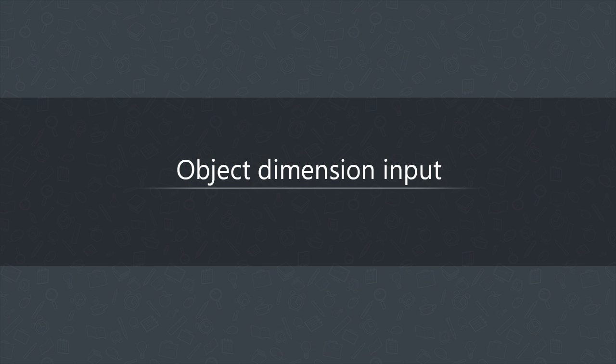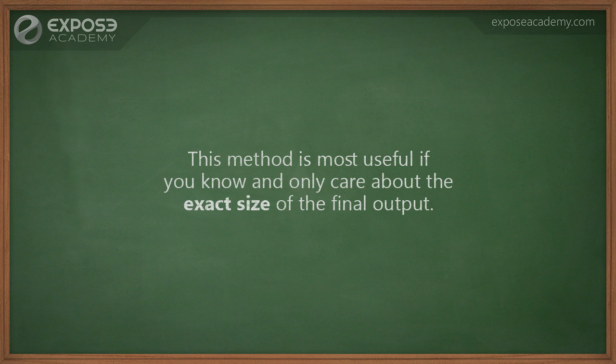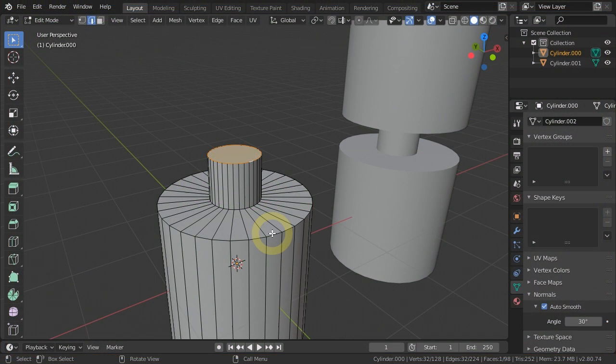The last method that we are going to discuss in this tutorial video is using the object's dimension input. This method can be very handy if you know exactly the size you want to target. So in this scenario, you can have any size or even shape in this area. It doesn't really matter, as we are not going to use this shape as the reference. For example, you know exactly that you want to extrude and resize this face to 2 meter by 2 meter size.